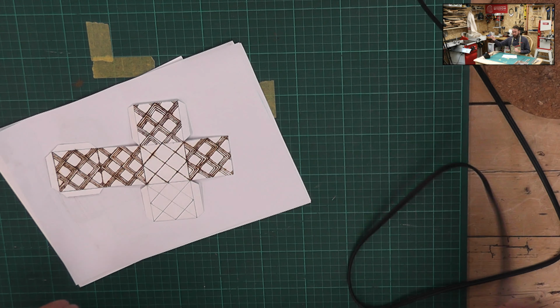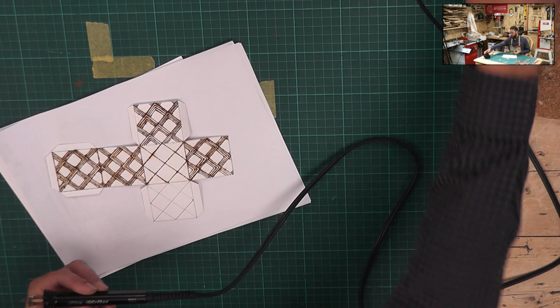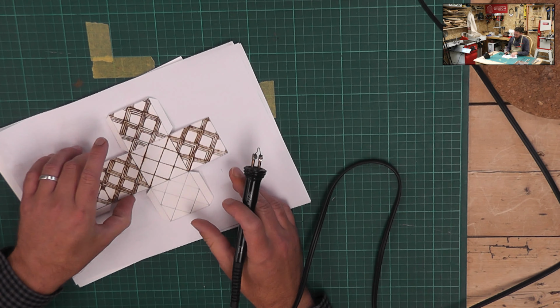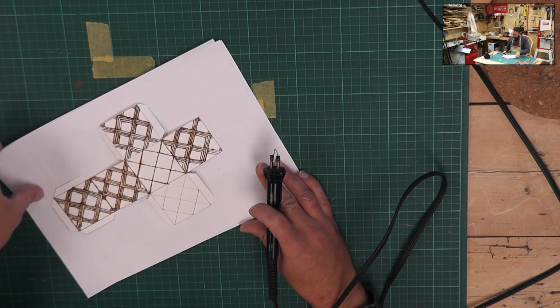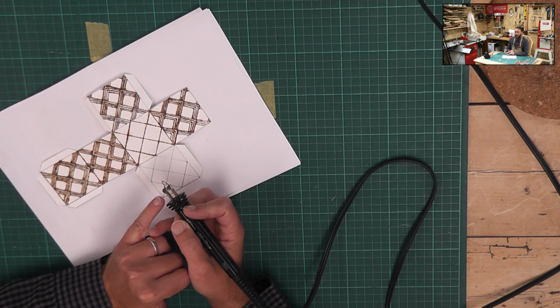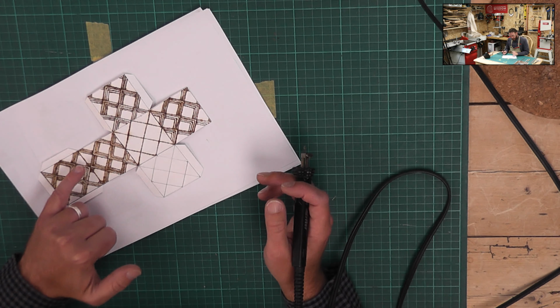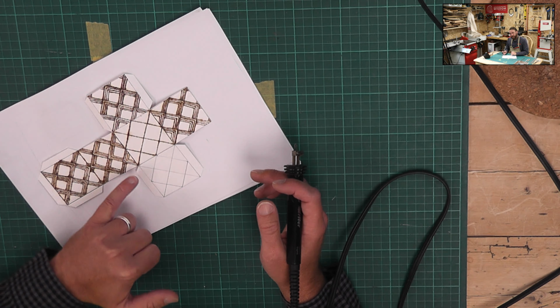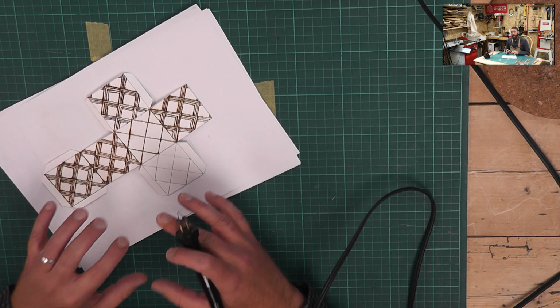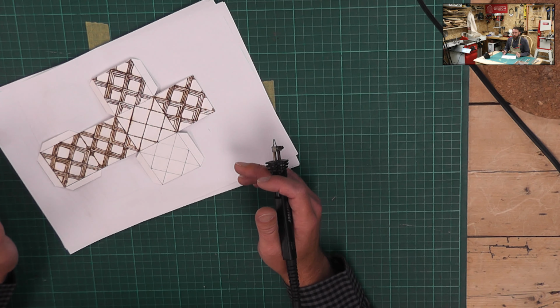I've got my pyrography pen here. We've got the ANTEX fire writer. So I'm just switching that one on. A couple of seconds to heat it up. And I've gone for a round wire with this one. I find it's given me a slightly bigger line, slightly chunkier, and it's also given me this kind of lovely texture that we're getting in the paper. And we're going for that. We're not going for super clean lines on this one.